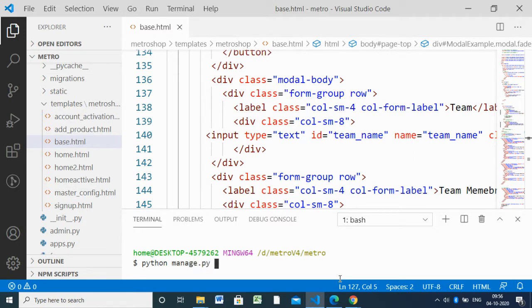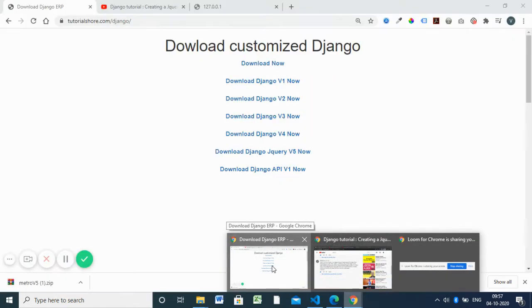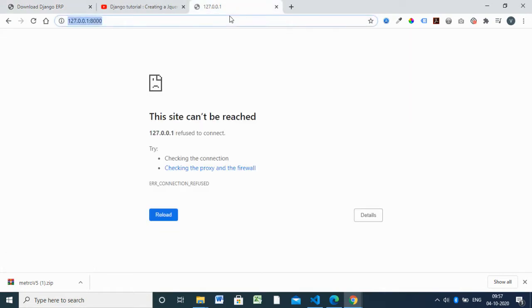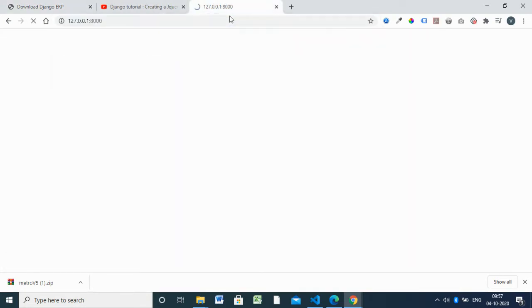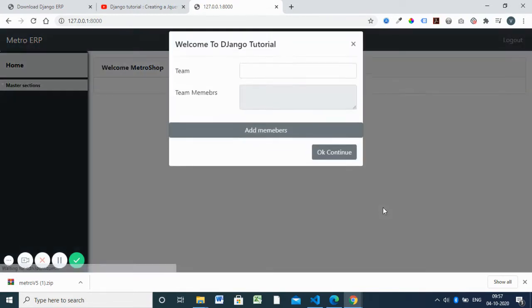Manage.py runserver. This is the run server command for Django. Then I'm copying that URL and pasting it here. So this is the home page.